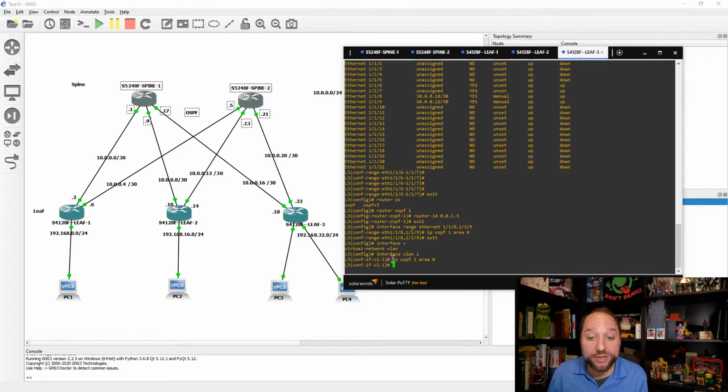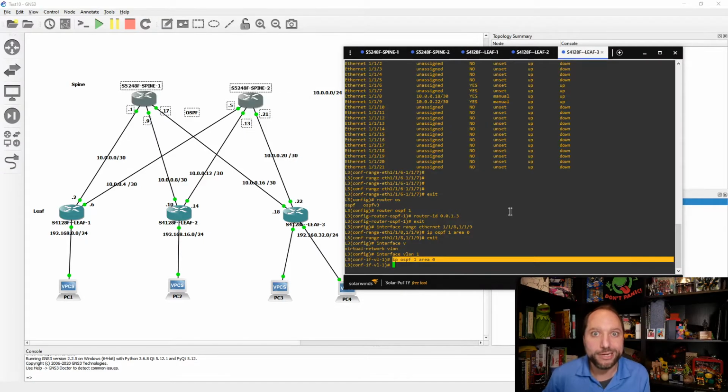And when I went to the interfaces here and said IP OSPF 1 area 0, that was the same thing as our imaginary network statement that I started typing for you. A lot of operating systems will require that network statement to do the exact same thing as this. You would go into OSPF, router OSPF 1, and then from there say network and list your network. You need to specify a wildcard mask because Cisco said so once and a lot of people thought it was a good idea.